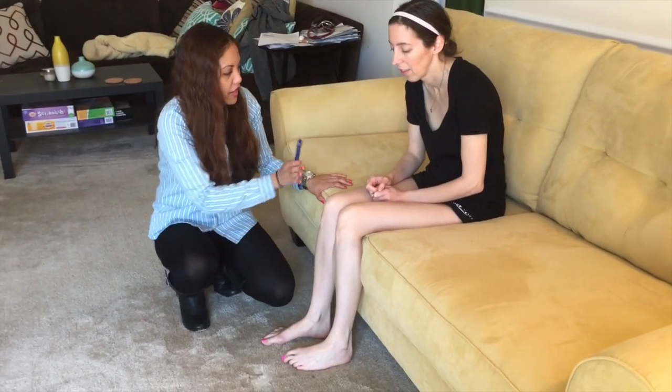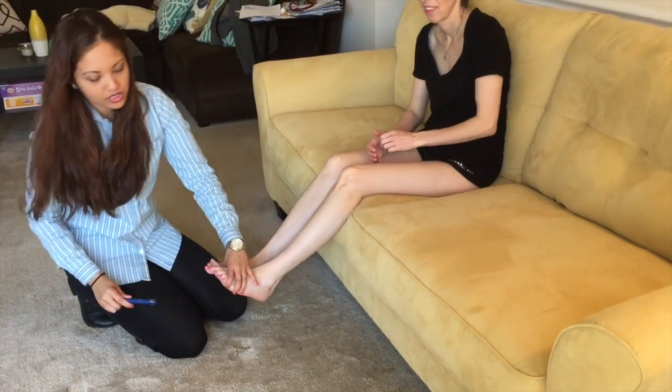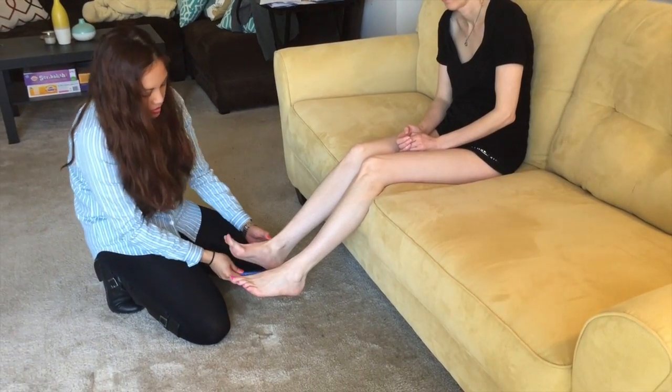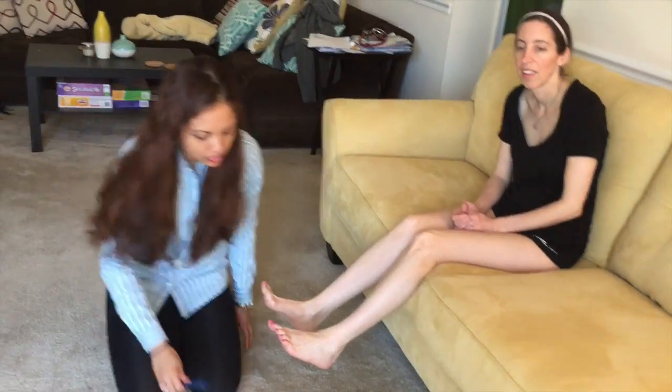So can I have you scoot back on the couch so that your legs are kind of dangling? Okay, I'm just gonna touch the bottom of your feet to test for a reflex. And on this foot. Okay, so Babinski reflex is absent bilaterally, which is normal.